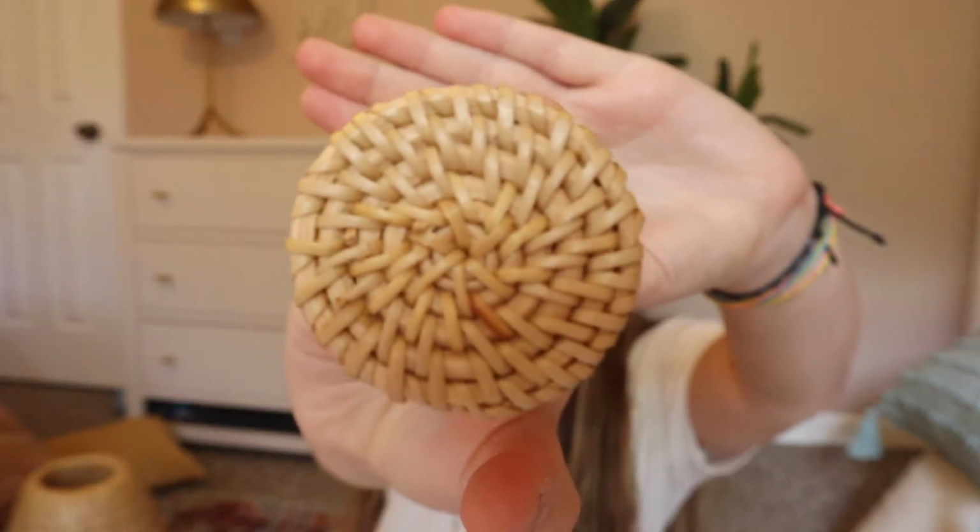Okay, next, let's talk about the dresser behind me. So, as you can see, I changed this one knob to be these little rattan knobs. That is what they look like. They are so cute, and I got a pack of 24 of them. So I originally thought that I was gonna be getting another 6-drawer dresser for in here, and so I thought I would need 24 knobs, but I actually bought another piece to replace a dresser, and I will show you that in a minute. So I'm thinking I might take the remaining knobs and put them on my jewelry cabinet. I've been wanting to paint it and replace the knobs on it anyway, so that will be really cool if I have matching knobs on my dresser and my jewelry cabinet, but it already looks so cool on the dresser.